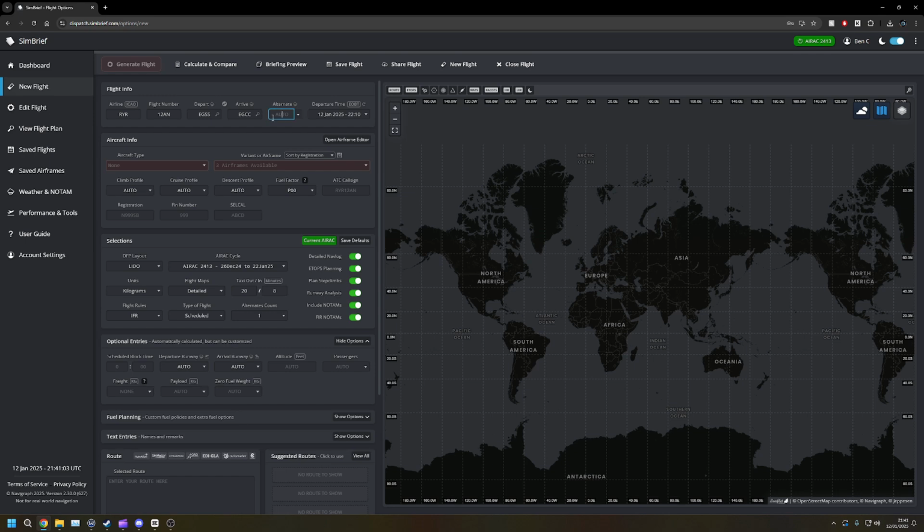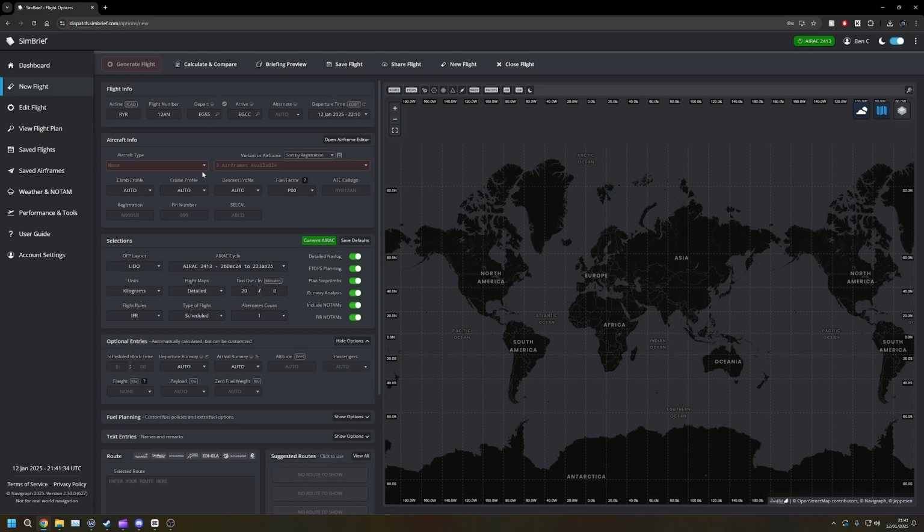Now, if you wish to do so, you can plan in a manual alternate, but it's automatically set to auto, and that's absolutely fine. If you wish to set a departure time, you are again welcome to do so. This is valid with events and things like that on VATSIM, where you might have an off-block time. For example, you might have a slot, in this case today at 22:10, and then you can pop that on there and that'll do some calculations for you. Now, for the purposes of this exercise, I'm going to say this a lot in this recording, so just bear with me.